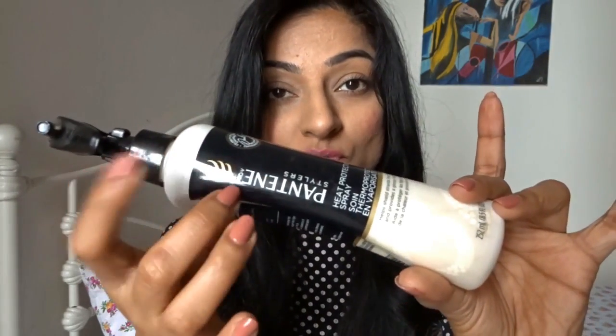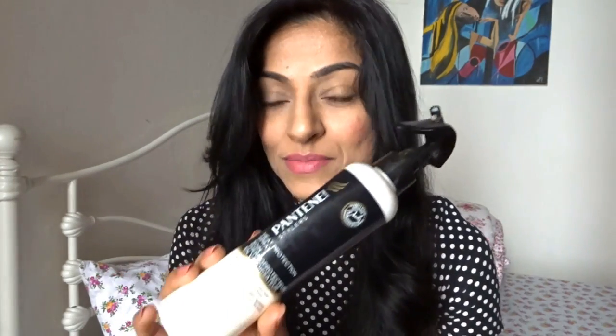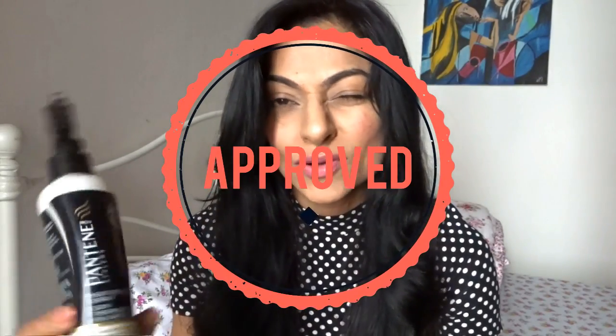A word about blow drying: 99.99% of the time I don't — I air dry my hair. Since I don't blow dry, the next day I either curl my hair like I did today or straighten it. In both cases I use a heat protection spray. I'm currently using the Pantene Pro-V version — I think I bought it for around five to six hundred rupees. I spray it in my hair, walk around the house for a couple of minutes, and then I'm done.